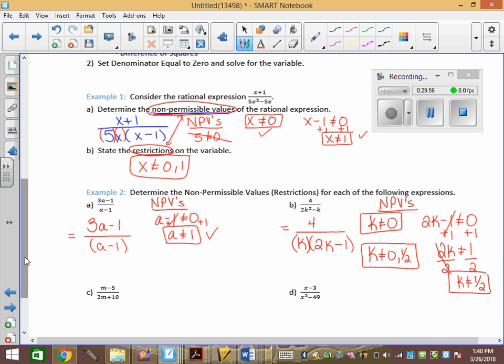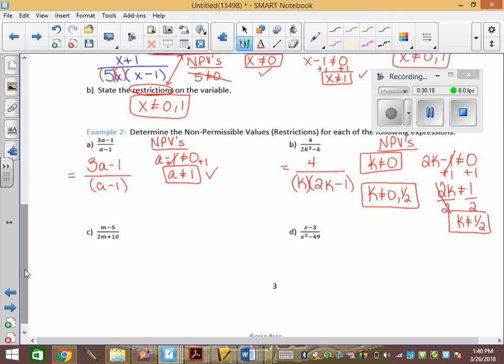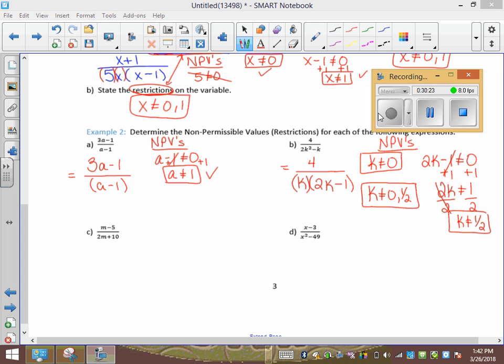If it equaled 0 or a half, we'd have problems. And people don't believe me. Well, if it equals 0, it's going to be 0 times 2k minus 1, which is 0. Okay? If I put in a half, it's going to be a half times 2 times a half. What's 2 times a half? 1. 1 minus 1 is? This bracket becomes 0 times a half is 0. Their denominator is still 0. Okay? You're going to do C and D. Hint at D, it's a difference of squares. And by hint, I mean I just told you. So do C and D.